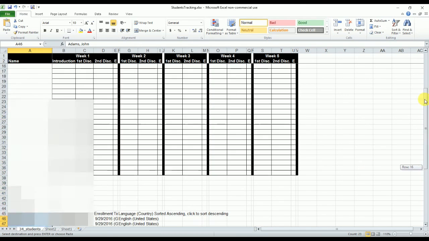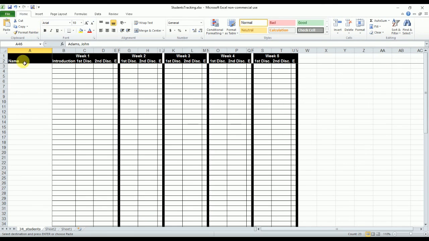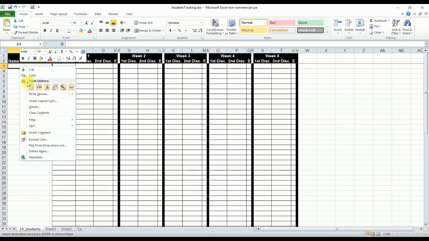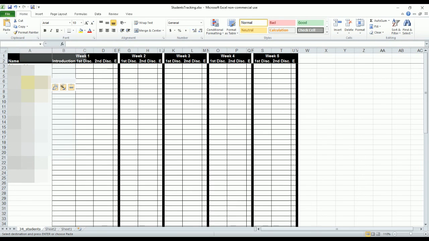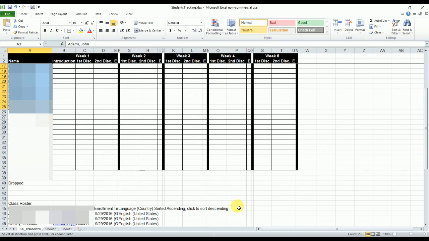You'll go up, click on the blank cell under name, right-click again, and then go to Paste Options. The first one looks good, so just left-click that. You'll see we have some extra rows that we don't need. This is made for a 35 student classroom.